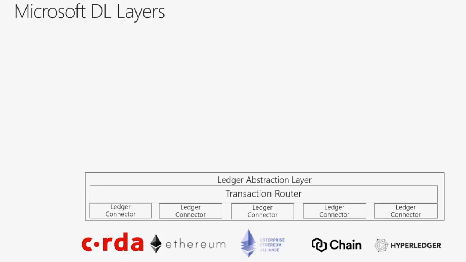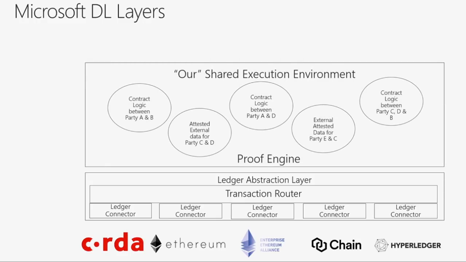We plug in these ledger connectors that know how to talk to those blockchain networks, and we abstract it. Now above this, we have our shared execution environment. The cloud just so happens to be a great place where counterparties can come together that no individual counterparty owns. They can show up in this market or execution environment, come to some sort of contractual agreement, and execute the logic for that agreement in the cloud and persist the truth along with its proofs down to the ledger, whatever one they're using, or two ledgers at the same time.